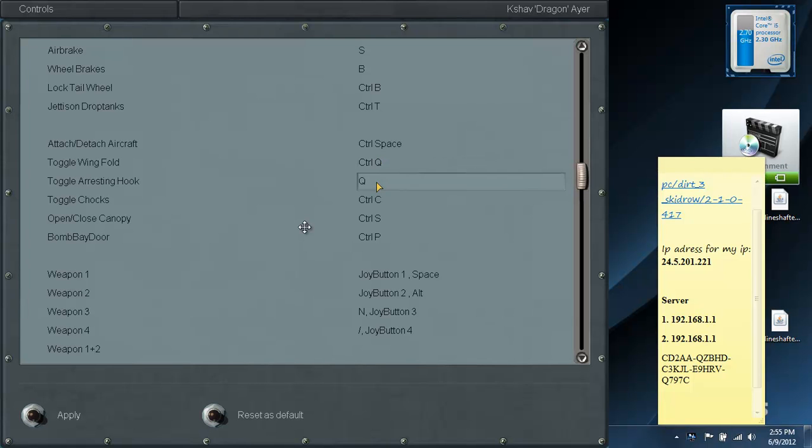You don't have to do that. Toggle arresting hook, I put Q. That is the thing that hooks onto the wire when you're landing on ships. Toggle chocks is like brakes, except it lets you stay on ships or anything. This will also not be here on the controls, and actually all of these won't be on the controls. So I put this at Ctrl S, and for bomb bay door, it opens your bomb doors. I put it at Ctrl P.